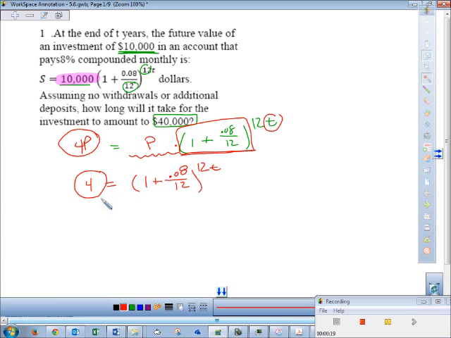Cool? Now, to solve this equation. It is not logarithmic. It is exponential. What I want to do is get the variable to come down. What do I need to do to solve this equation to get it to come down? Let's just say you had this. 4 equals, I don't know, just say 3 to the x. What did you do on your homework to solve this, to get the x to come down? Can I square root both sides?